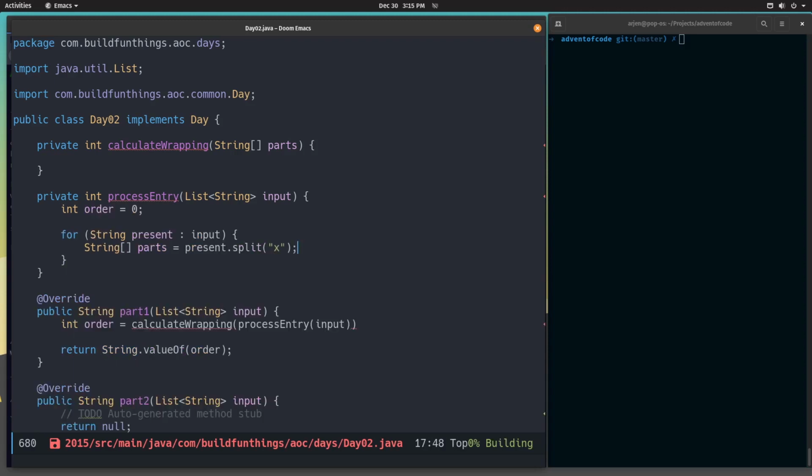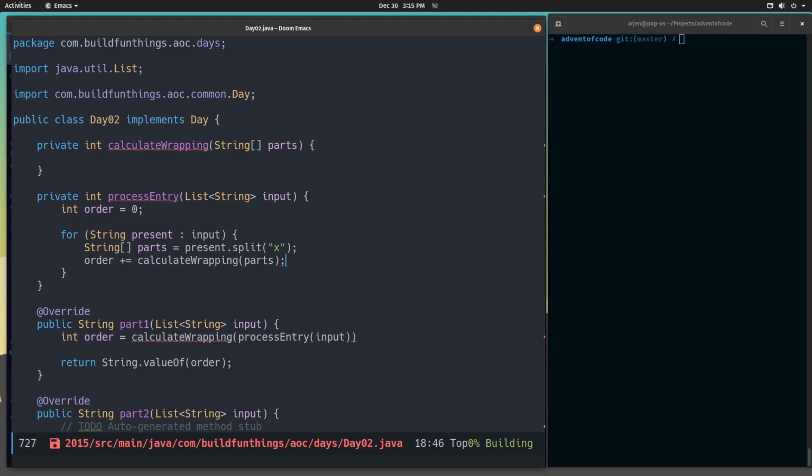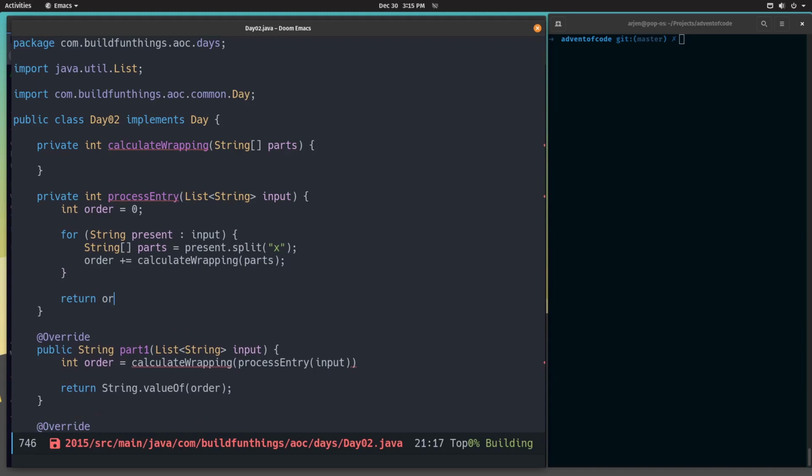For each present's dimensions we'll split it up into the parts, the length, the width, and the height. And we'll pass that to calculate wrapping, which will increment our order and will return the total order that we need. So now we have a list of strings that actually needs to be converted into integers to do some calculations with it. So let's use some Java 8 Lambda niceness.